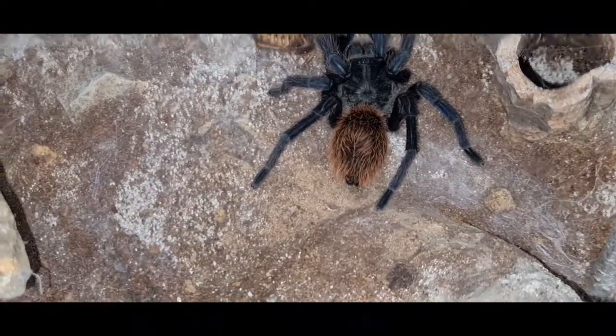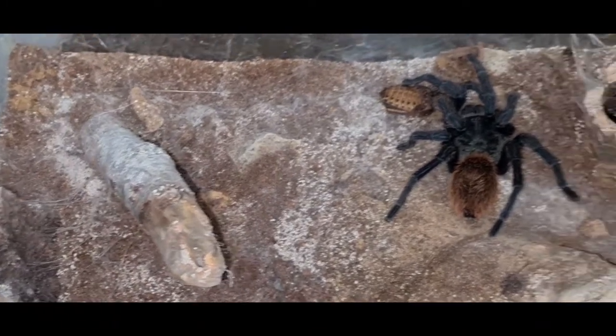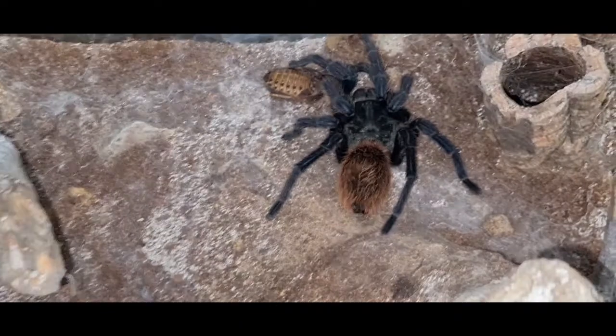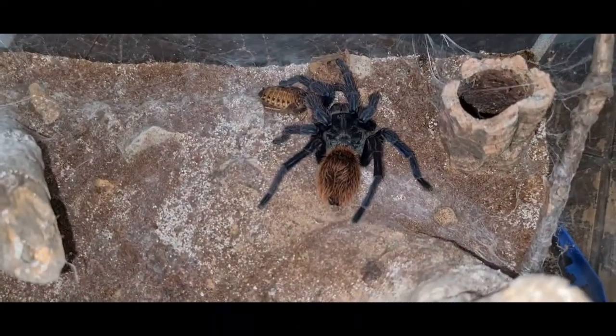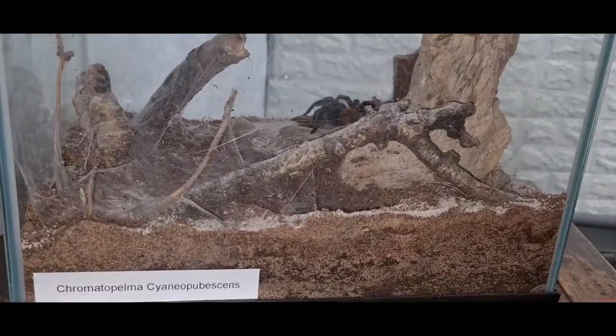And personally, I think if you can get an enclosure that's all webbed up with a light behind it, maybe like a blue tinge light or something, it's stunning. It's maybe even a little bit spooky. And I think that's amazing. Tarantulas and spiders in general get a bad rap. And I don't know why.